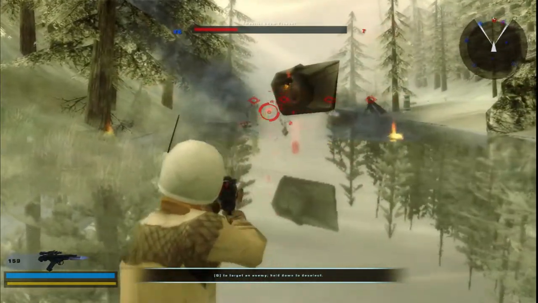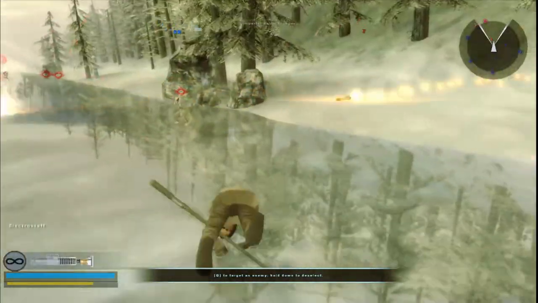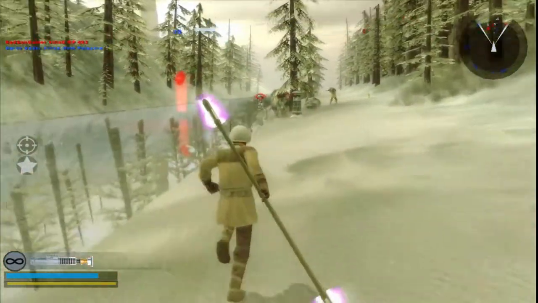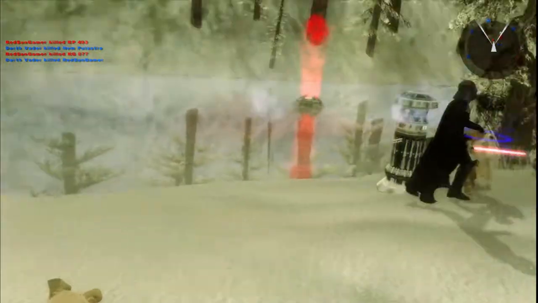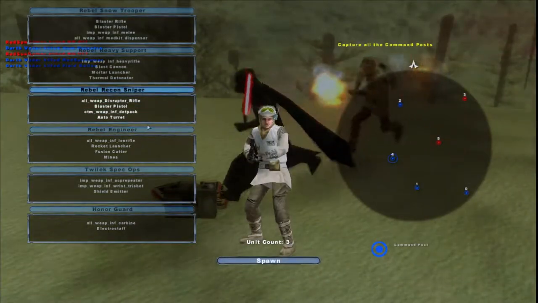Got him. Okay, I didn't get him. Interesting. That's Vader. Oh, come on, every time I try to kill someone with the Electro Staff, they always kill me or someone else kills them. Got him. It's Vader. No, I hit him. I at least hit him. Jeez.